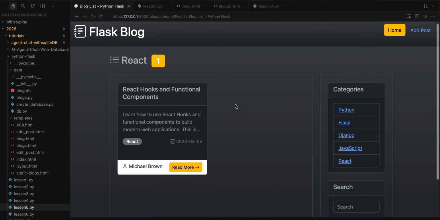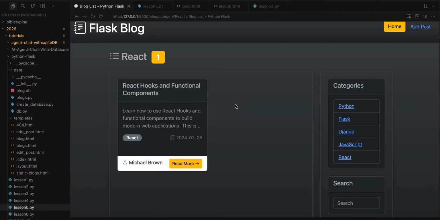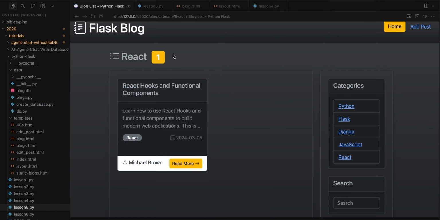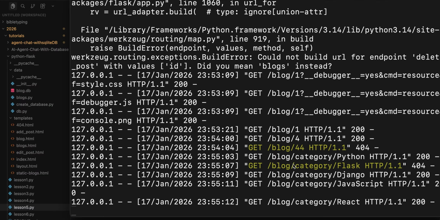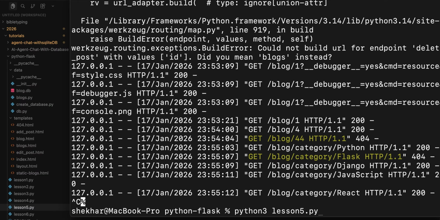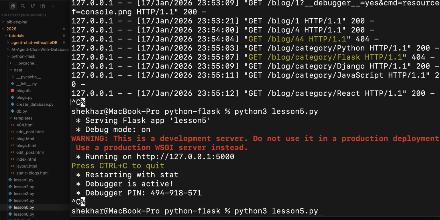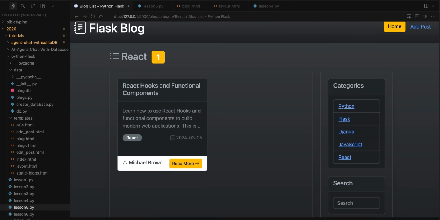There is 1 more lecture, and in that video we'll talk about how to make it dynamic, to call the same thing, but not from an array or dictionary; we'll get this from a SQLite database. That's very easy. Let me stop this server and load the last file. Oh sorry, I think I did the same file. Let me load file number 6.